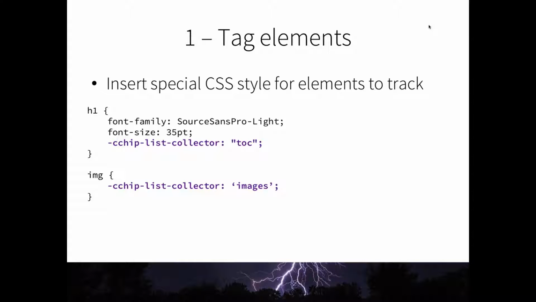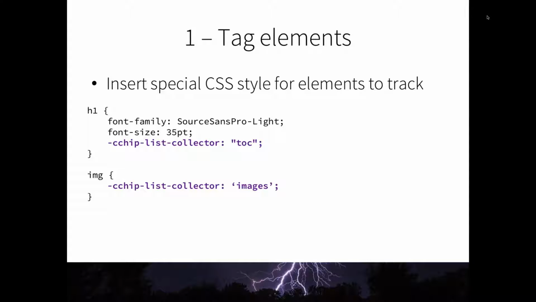There are 4 steps. Tag an element, ask pdfChip to gather information for all of those elements that were tagged, use that information to modify the HTML and thus the generated PDF file, and then the 4th point mysteriously says rinse and repeat. That's not going to cut it. So I'm going to go into a little bit more detail for each of those 4, and then I'll show you an example with the table of contents for the pdfChip documentation to show how it works in practice. But let's go over these 4 in a little bit more detail.